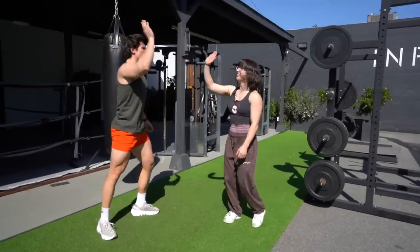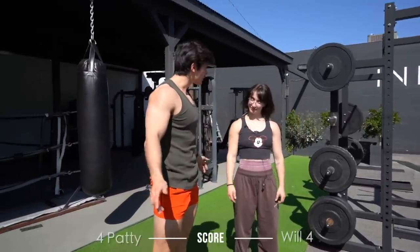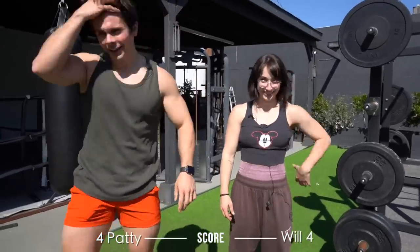There we go. That was too easy of a one. Yeah, that was an easy one. That was good. And we're still tied. Getting down to the wire. Now it's down to the wire.